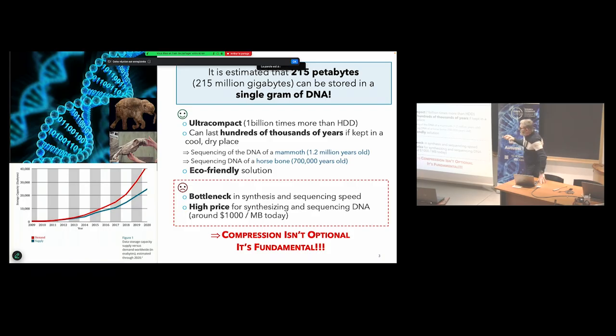Anyway, my talk is normally focused on compression, and what I also want to show here is that compression is not optional, but fundamental. Even if you are able to store a lot of data, you will face two problems: the writing speed and the cost. You don't want to spend a lot of time writing your information, and you don't want to pay a lot. So at the end, you will want to compress your information, even if you have a lot of space for storing it. Also, as you see here on the curve, the quantity of information is growing exponentially. So anyway, we will produce maybe more data than we will be able to write on DNA.